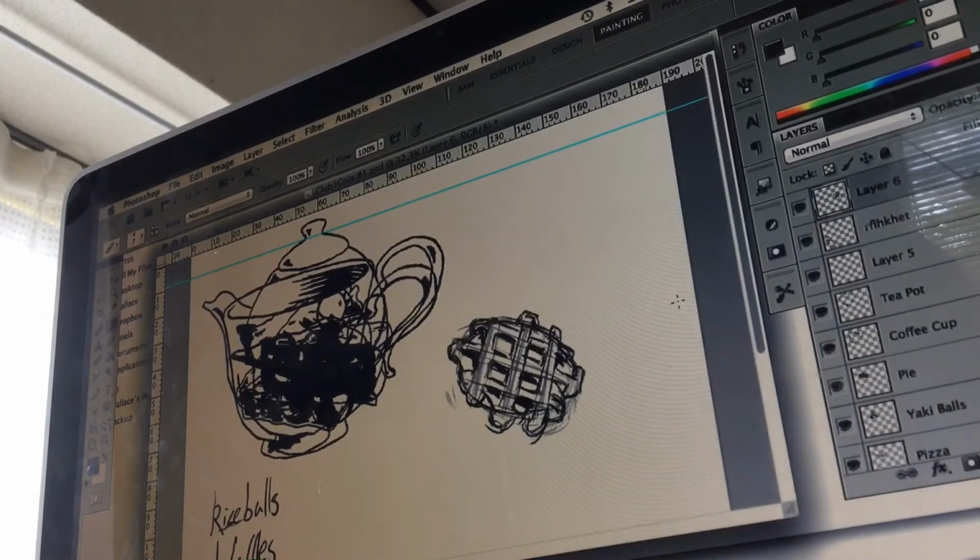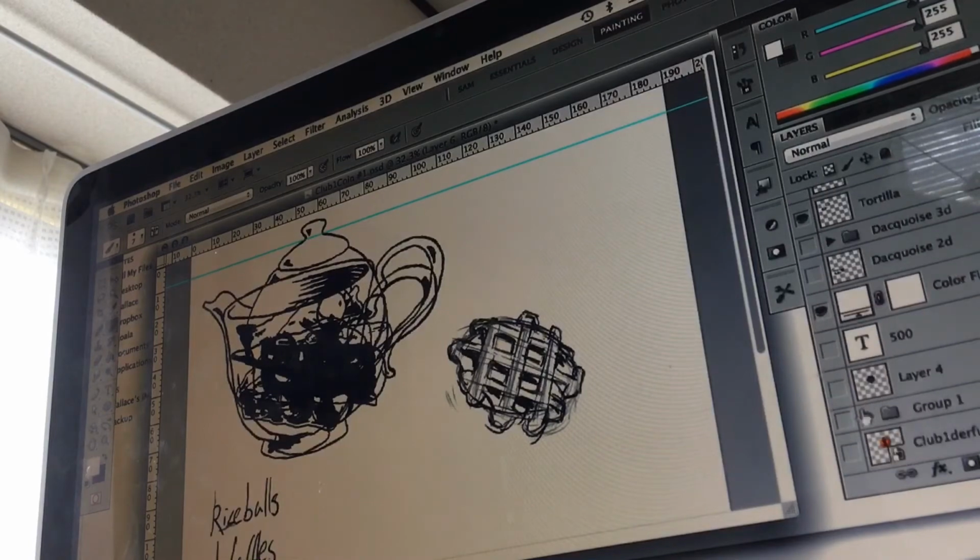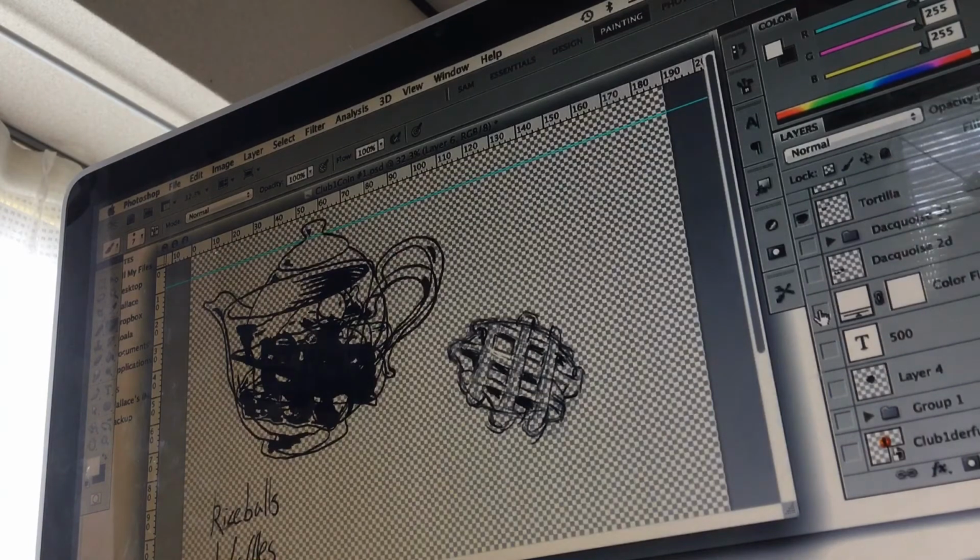Okay, so I got this layer going now. I've just added some detail to it, but there's some things about the proportion of it that I might want to tweak a bit more. For this, rather than erasing, the setup I have is that this is a transparent layer on top of a white backdrop.